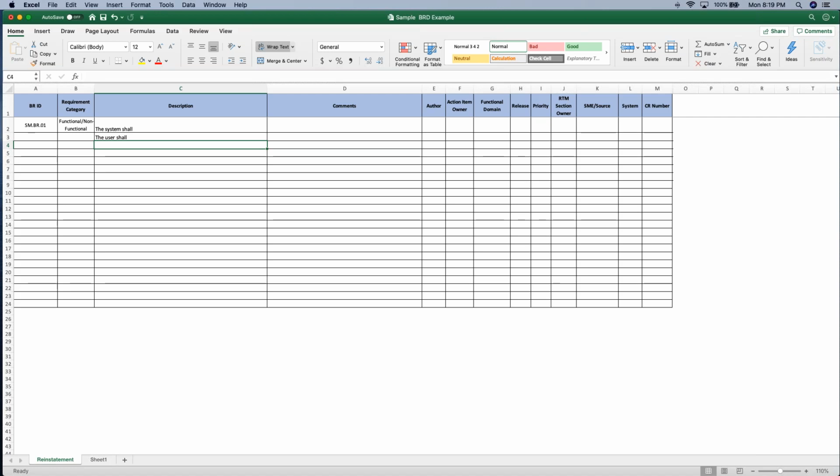You should try to write it as short and as simple as possible, rather than writing long paragraphs. A business requirement document is not the place to write long paragraphs. If it requires a longer paragraph, we would rather break it into separate business requirements. Okay. So any questions before I go ahead in the requirements?